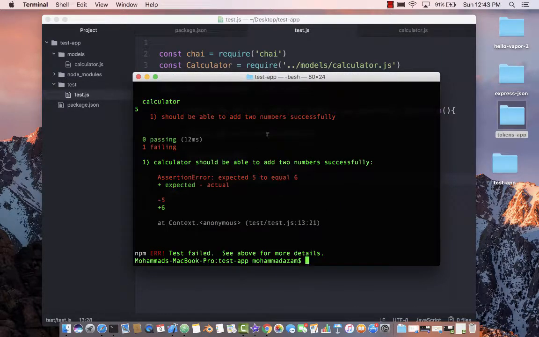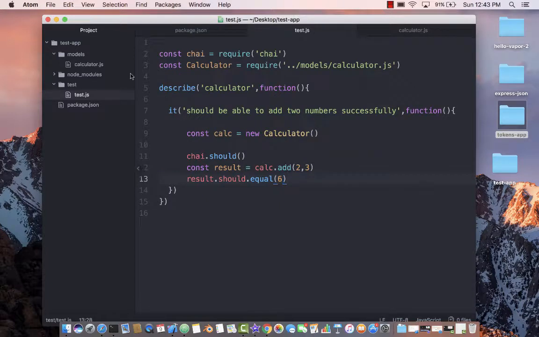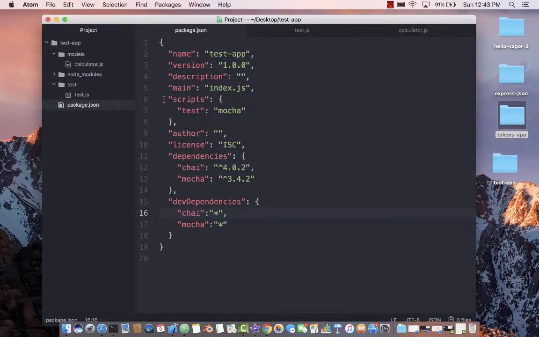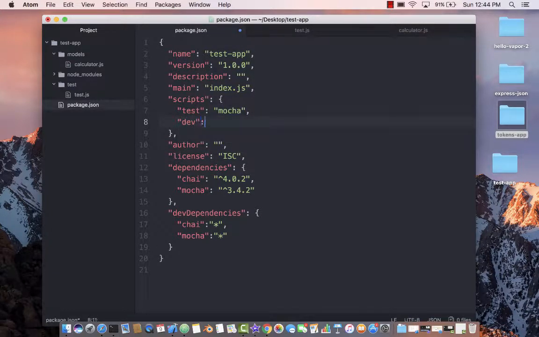And it fails. Whenever you run npm test, npm anything basically, it goes and looks into the scripts over here. So if I say test, npm test is going to look at this and it's going to run Mocha. If I say npm dev, then it's going to look at dev and run whatever is over here.